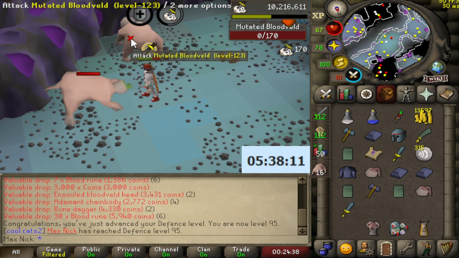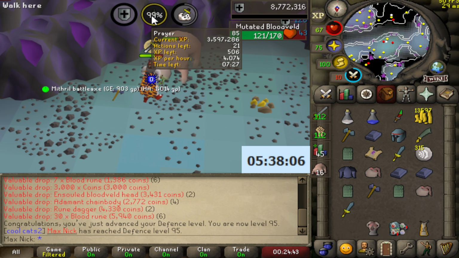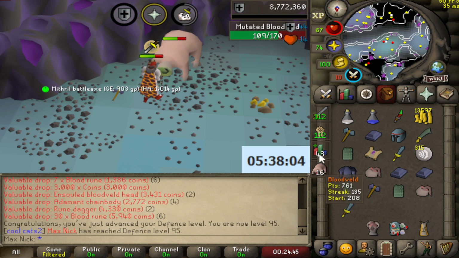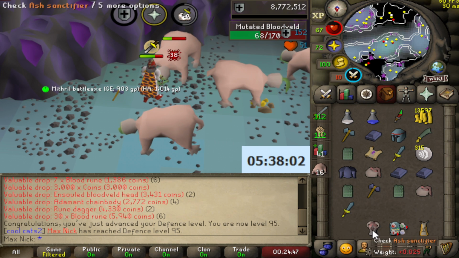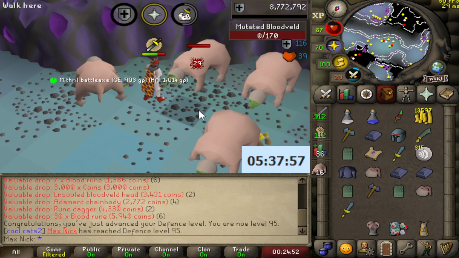Still another 5.5 hours left, but probably won't get too many more levels. Now that I say that, I'm actually really close. Oh, I'm really close to a prayer level. I think I'm just going to miss it this task, yeah. But just with the Bone Crush and the Ash Sanctifier, it looks like we're going to get a prayer level from this 50 hours or 48 hours of Slayer.